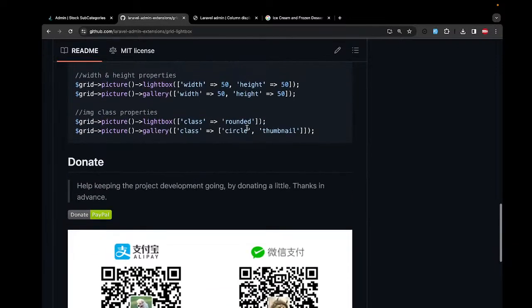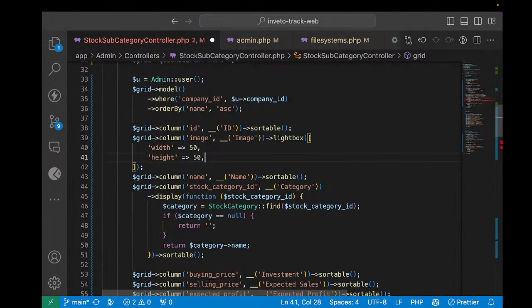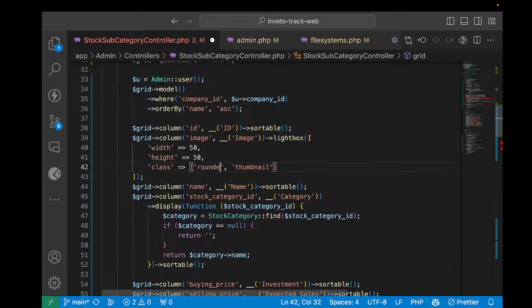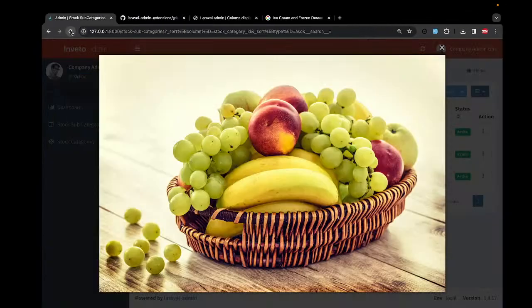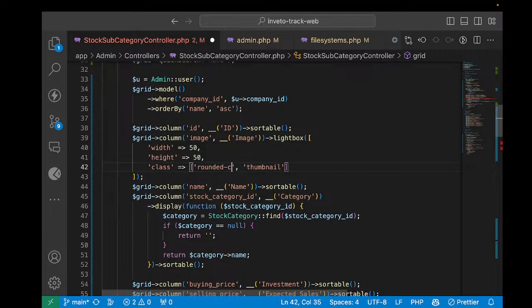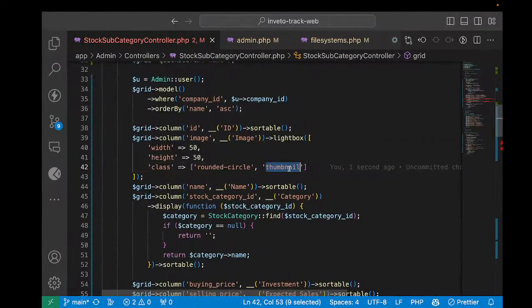That's all. Okay, they say that you can even add some classes and say maybe, for example, you want it to become rounded, so you can add those classes there. So for example, you can just simply come here and add your extra classes. For example, you can put here rounded and then put thumbnail also, so your images will be rounded. There's a bootstrap class called rounded circle. So if you have maybe your own CSS classes, you can add them there, and then those classes will be implemented on those images.